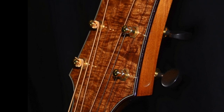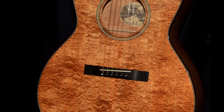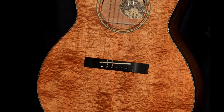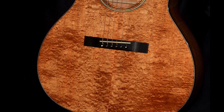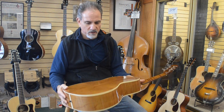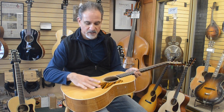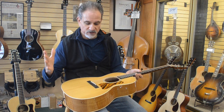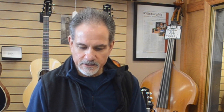We've done it in short scale, long scale, we've done it with a cutaway, we've done cedar top, Engelmann top, Sitka spruce top, German spruce top, Adirondack top. We've had a few just wonderful solid top guitars, koa top, mahogany top, you know, all koa C10, all mahogany C10, just lovely. We had varnish C10s. We had one very interesting C10 with an SJ bridge that just looked perfect. Everything about this guitar seems right.